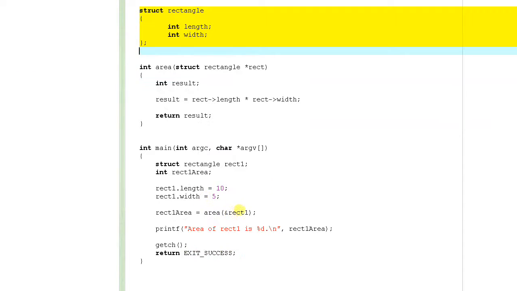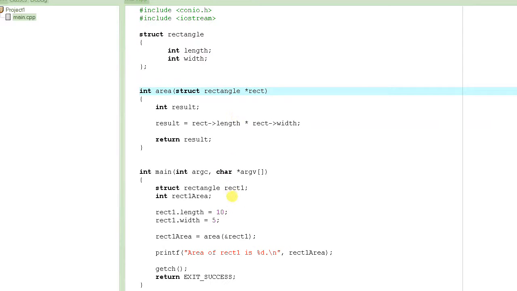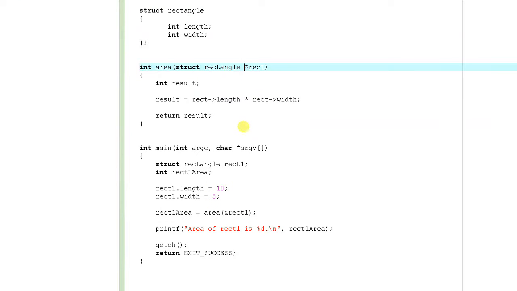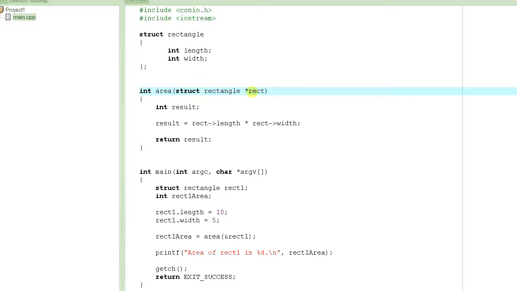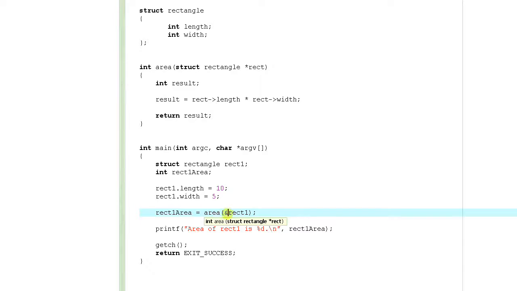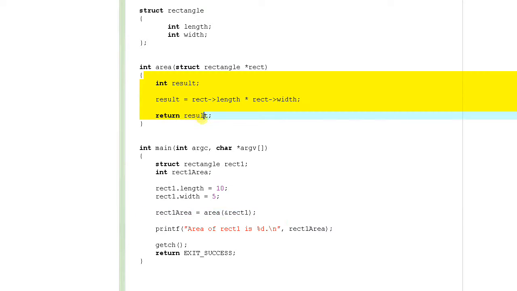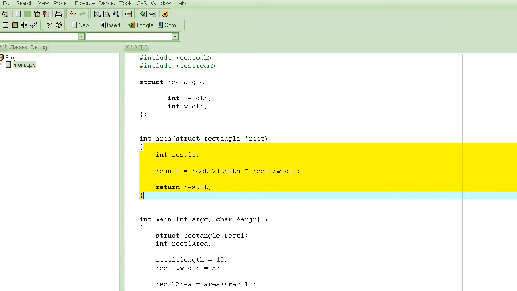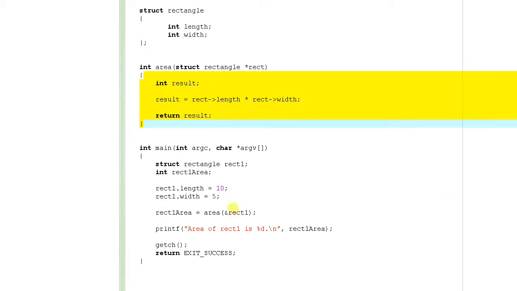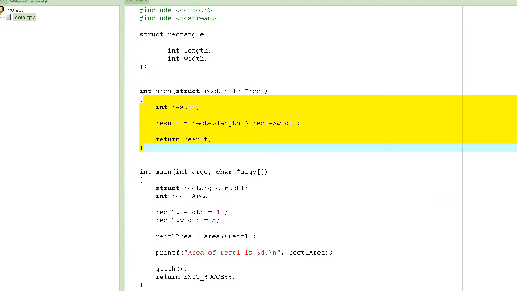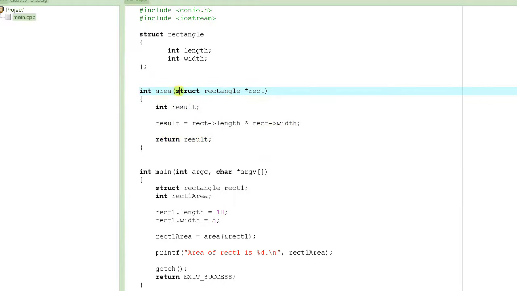And when you pass it by value, what it means is that it makes a full copy of it in here, and that occupies lots of space on the stack. And that's not good. But if you declare it as a pointer, all you have to do is pass the address. That's how this function can access all the elements inside it, and you can use it just as well. So all you have to do is pass the address into this function, and you are done. Because of this, a lot of the time it's the preferred way.